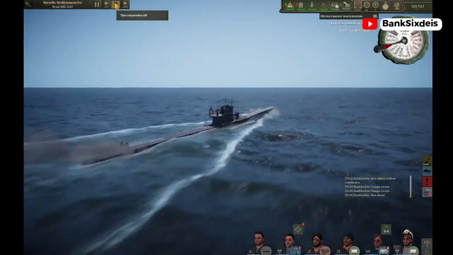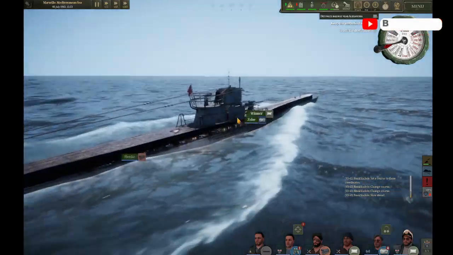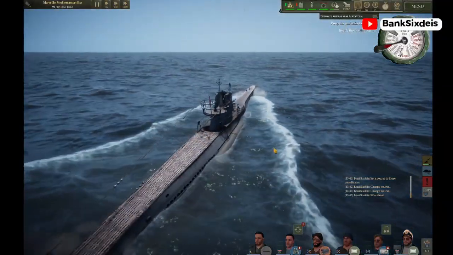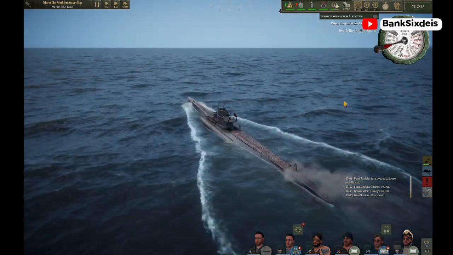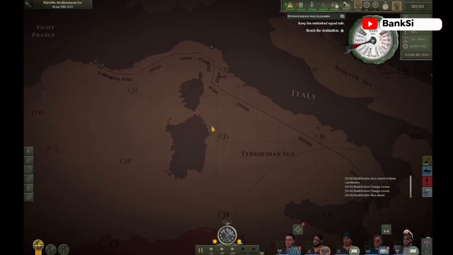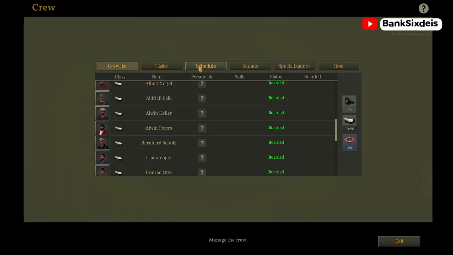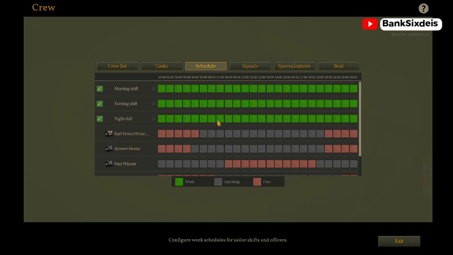Got a few things we're going to be wanting to do, like usual when we're leaving port. Let's get us out first. All right, so we'll want to go ahead and reschedule things here. Get the morning shift set again. Start with you. You guys start there at 3 a.m. all the way through this part of the day right here.